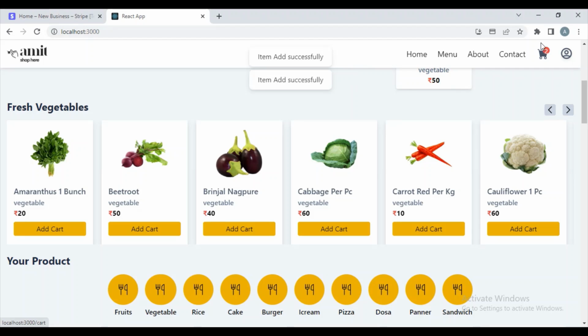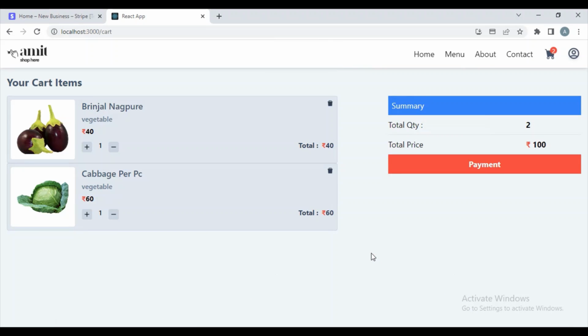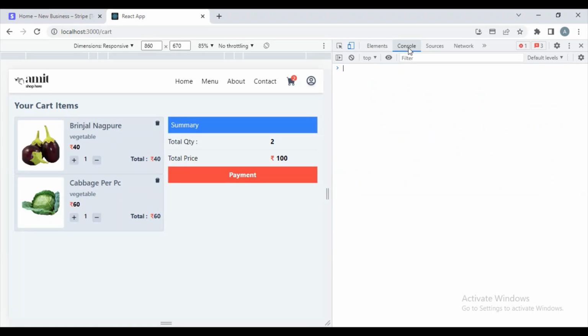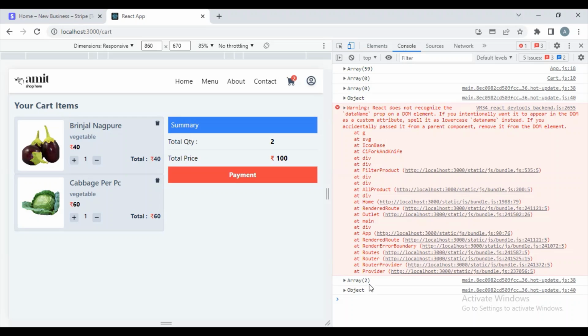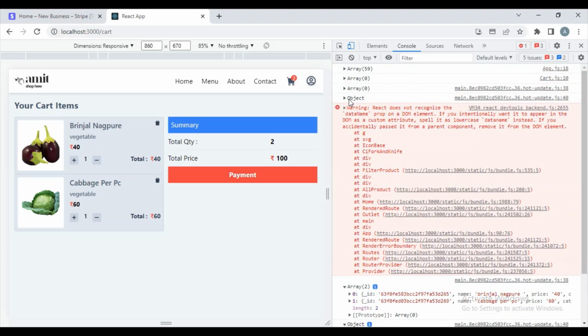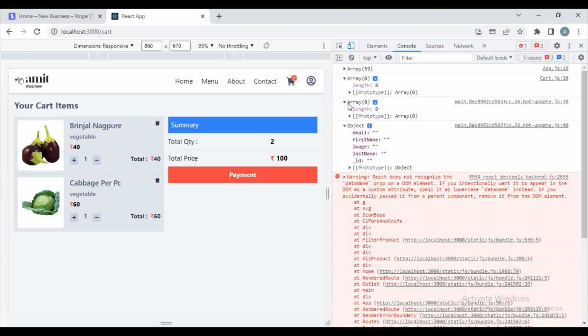Now go here, right click, inspect, and go to the console, and where will it be displayed? Not here, not here. Okay, it is not displaying.